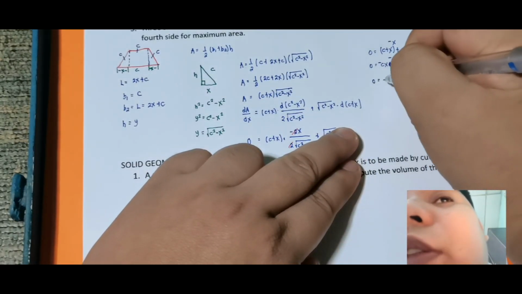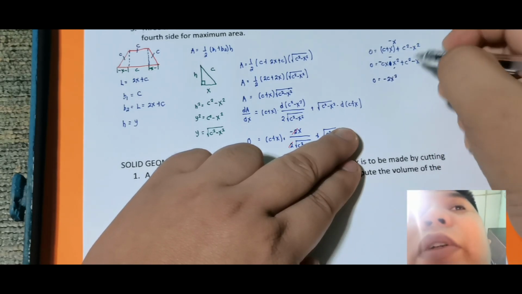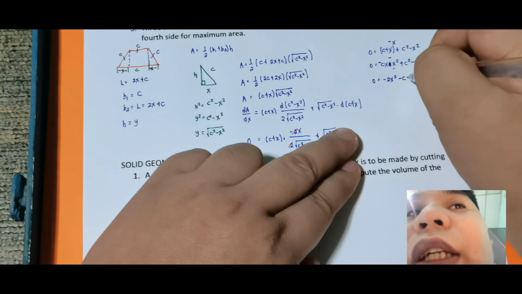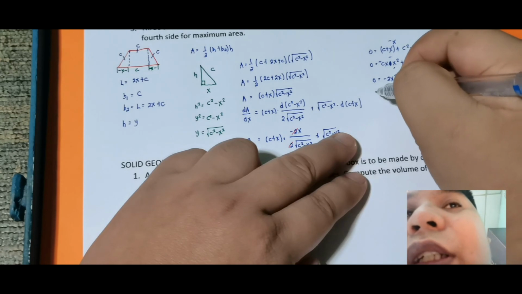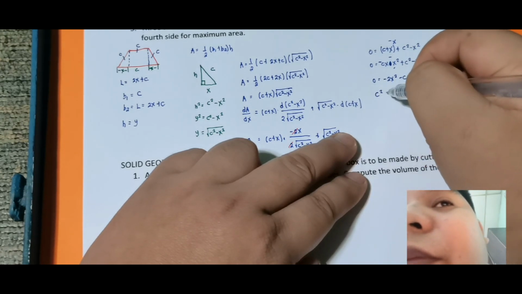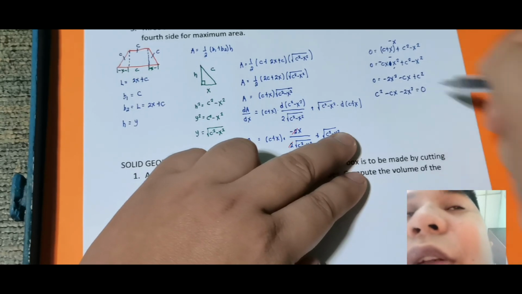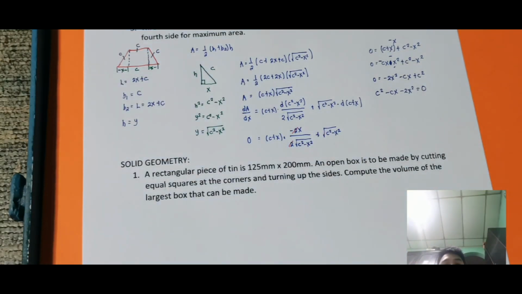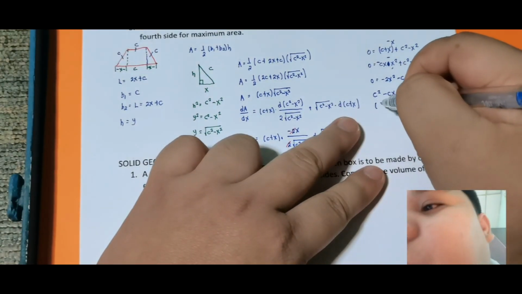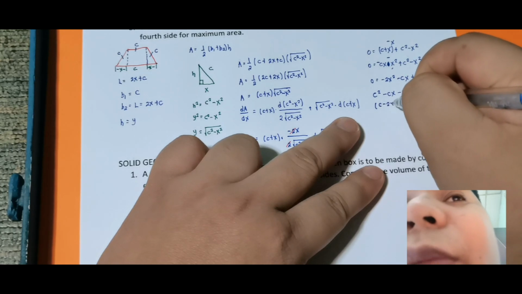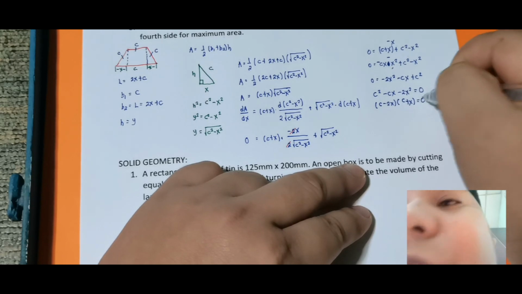This is 0 is equal to negative x squared. Okay, then minus cx plus c squared. Okay, then unahin ko lang siyempre si c. So, unahin ko si c squared minus cx minus 2x squared is equal to 0. Okay, so by factoring, so sa factoring ko, na-check ko siya na ganito yung mangyari. So this is c minus 2x, so pa-check na lang kung tama. Then c plus x is equal to 0.